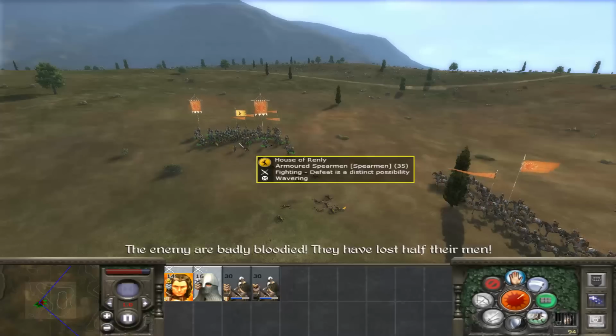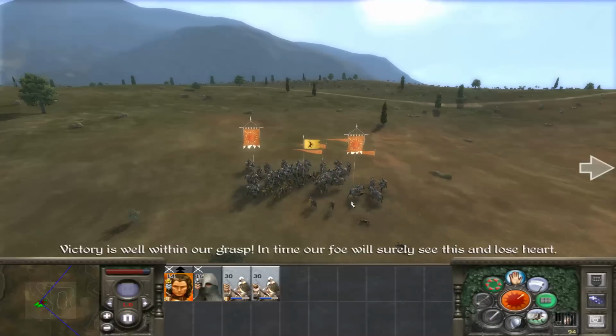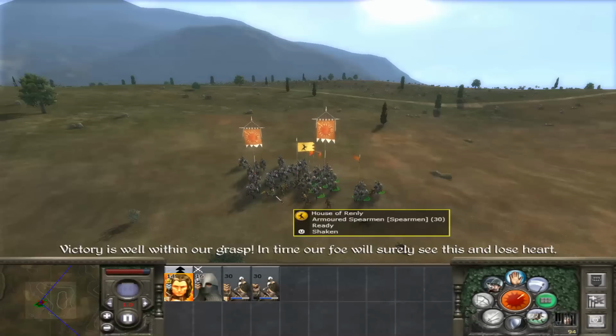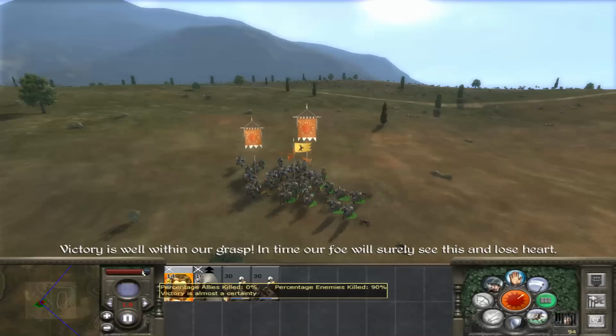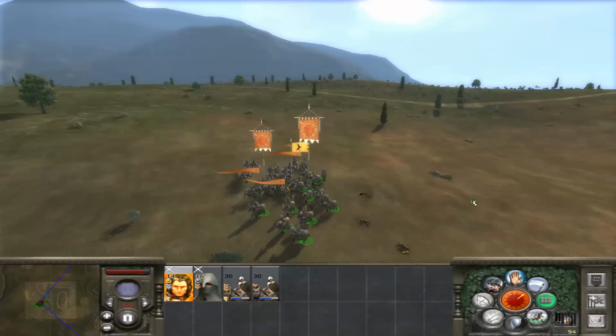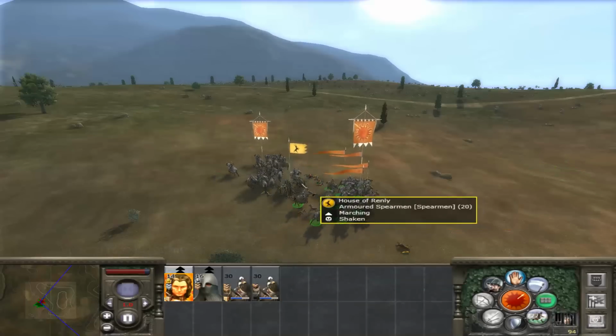They are badly bloodied. They have lost half their men. Okay, don't shoot anymore. They'll break in a moment, I'm fairly sure. When they do... Okay, we've already killed enough. Maybe I should actually pull them back and just shoot them some more. Yeah, pull them back, we'll just shoot them some more if they don't want to break.